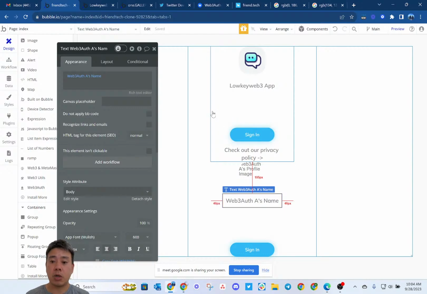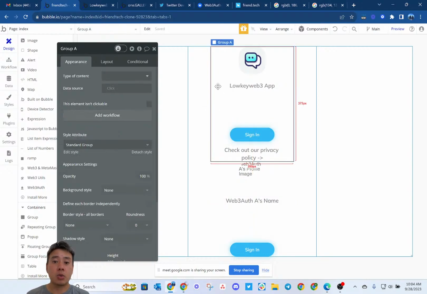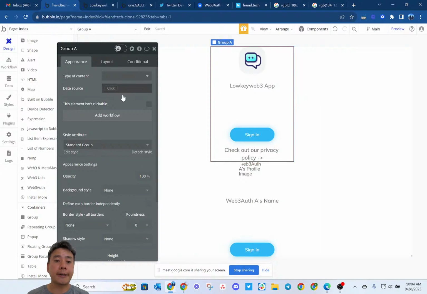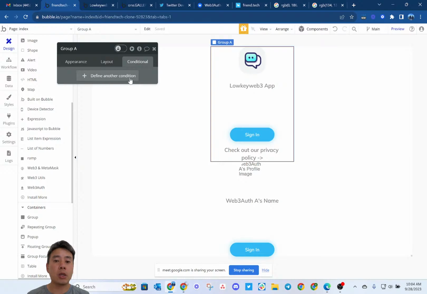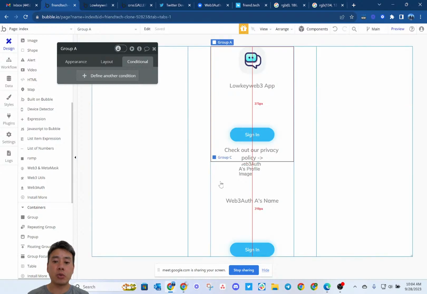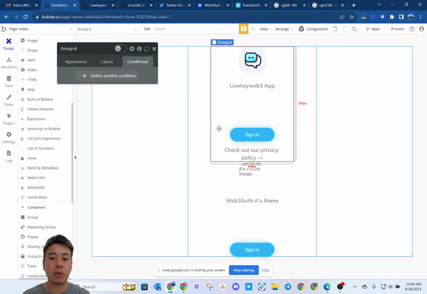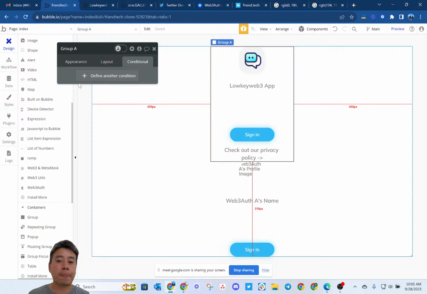Now, the crux of single page builds, right? We want to only show certain views when the page is navigated to that view, right? And now obviously, since everything is on one page, we're going to need another identifier, some other variable to let the app know, hey, you should be showing the login page, or hey, you should be showing the profile page. So we're going to do just that.